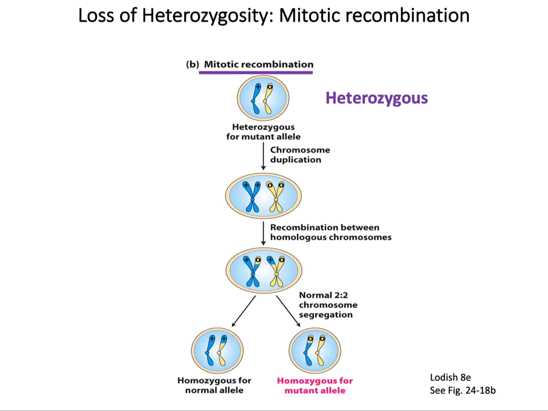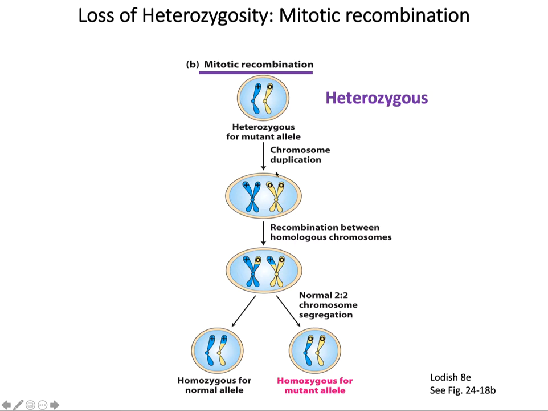During development of haploid, N-numbered gametes. This is strictly a mitotic event and happens in diploid, 2N-numbered chromosomes in somatic cells of an organism. So as chromosomes line up, you can get a double-strand break or homologous recombination event. And so here again, we start with the cell with this heterozygous locus where the tumor suppressor gene resides. It has one good copy and one bad copy.